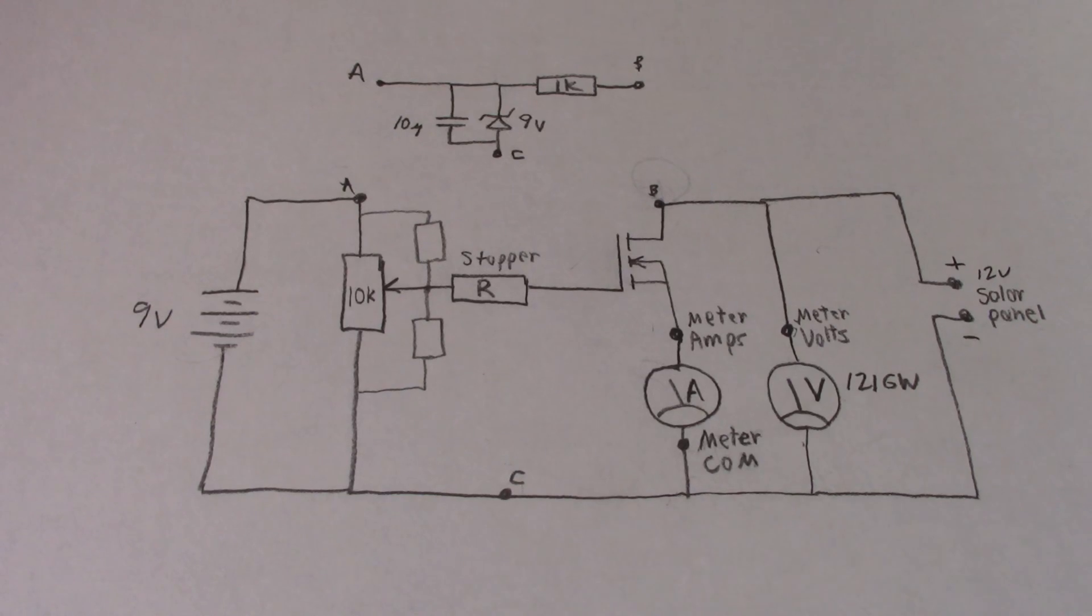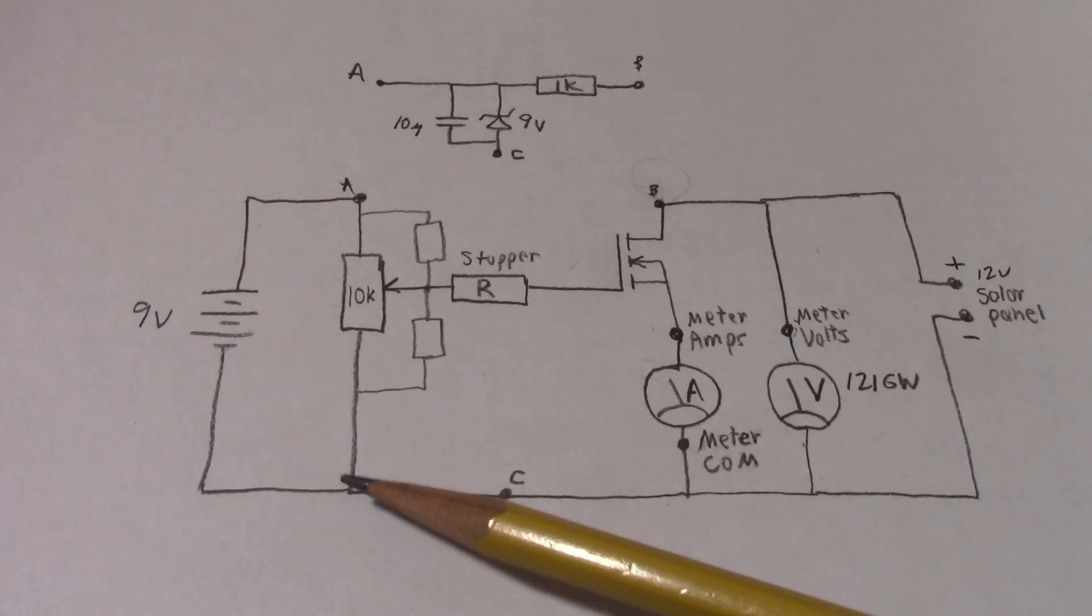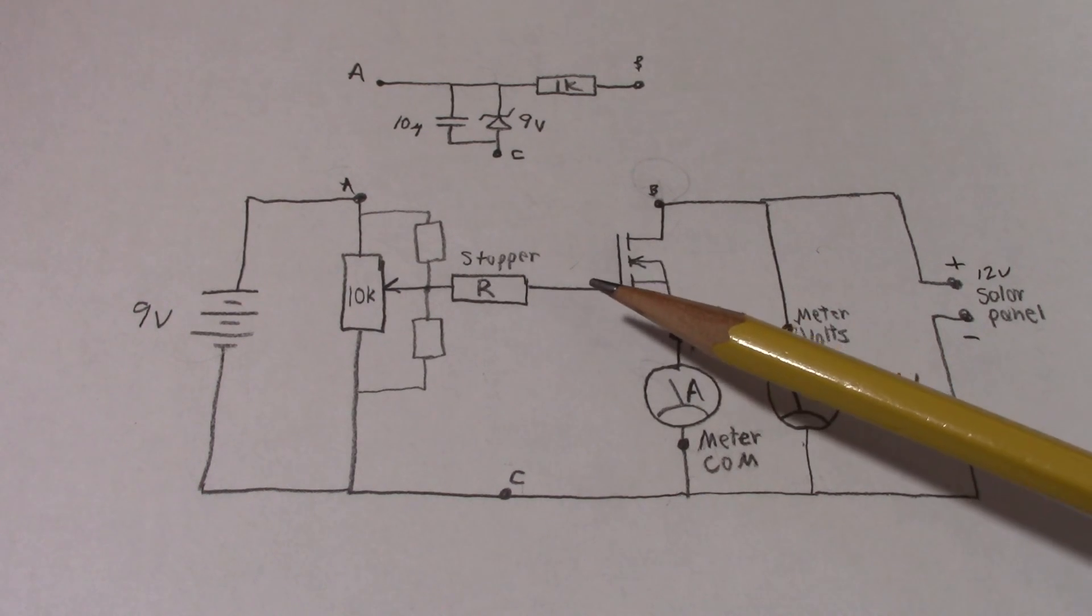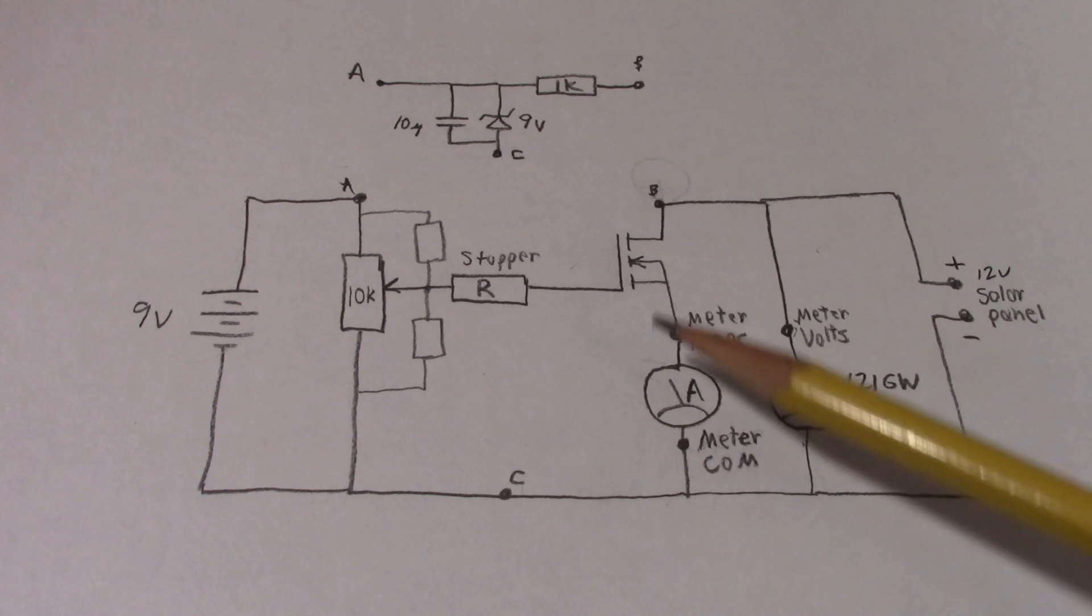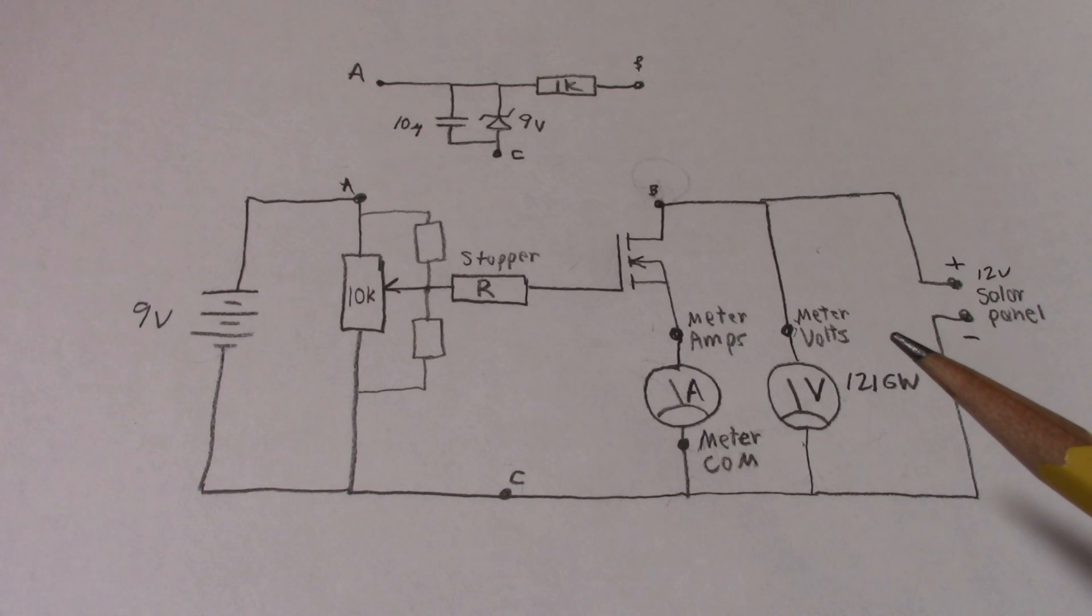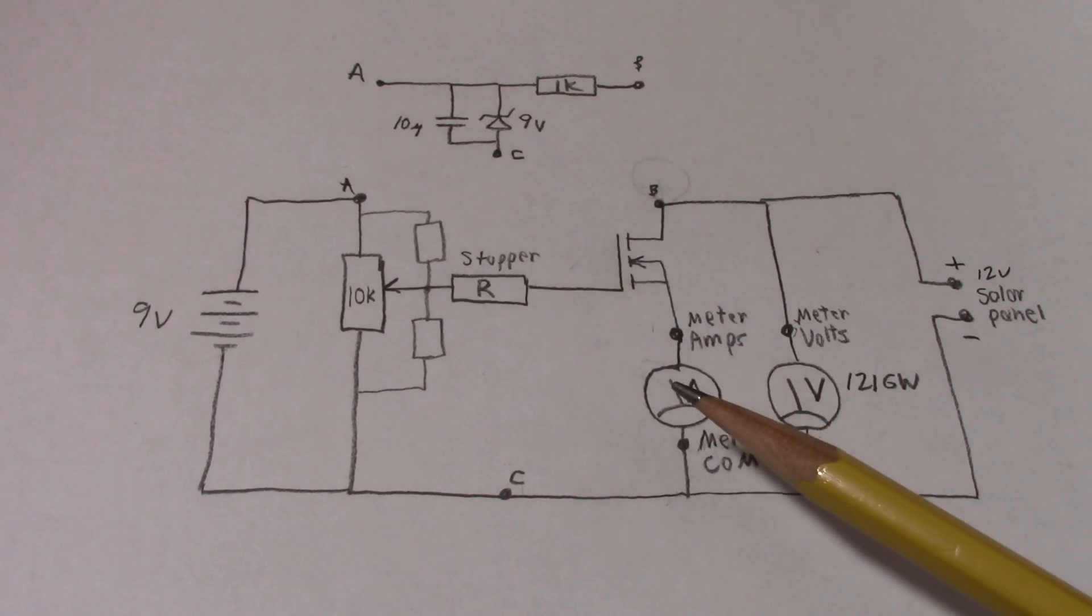So I need a way to vary the current going through the solar panel in order to test it. And you could use a high power variable resistor. But I don't have anything like that. So I'm going to use a transistor to control the current. So I have a little circuit here. Here I'm using a 9 volt battery which connects to the ends of a potentiometer. And this is a 10 turn type potentiometer. And what that does is control the voltage on the gate of a MOSFET. That allows me to adjust the current passing through the MOSFET from the solar panel. And I can meter that current with the meter. And also measure the voltage across the solar panel. And that's what the EEVblog 121GW will do. It's doing the work of two meters and doing the math for you. So it makes a lot easier. So all I have to do is adjust the potentiometer and watch the meter until I hit maximum power.